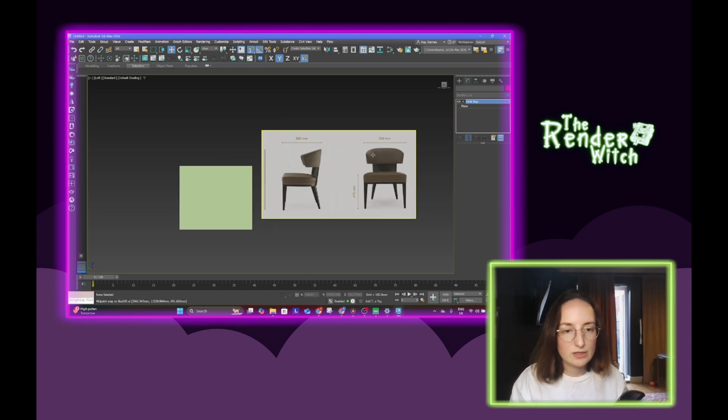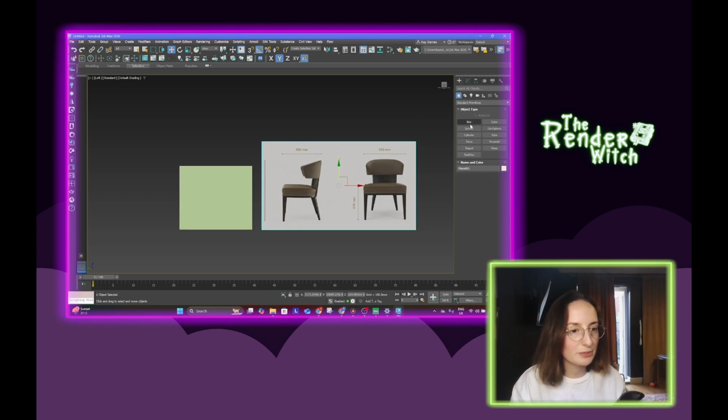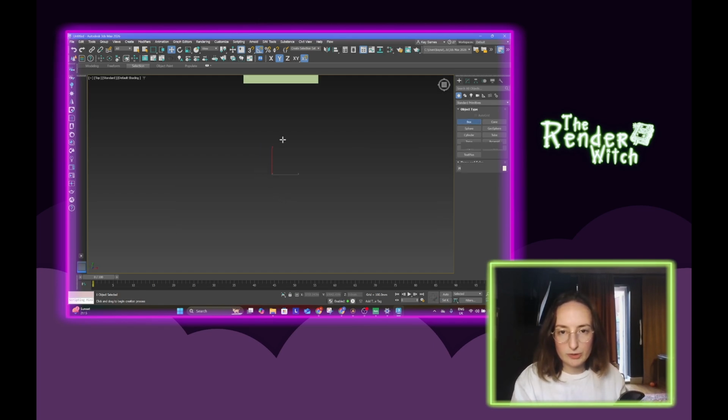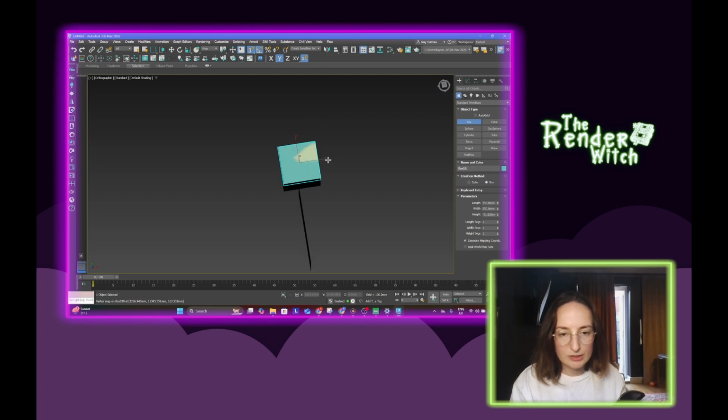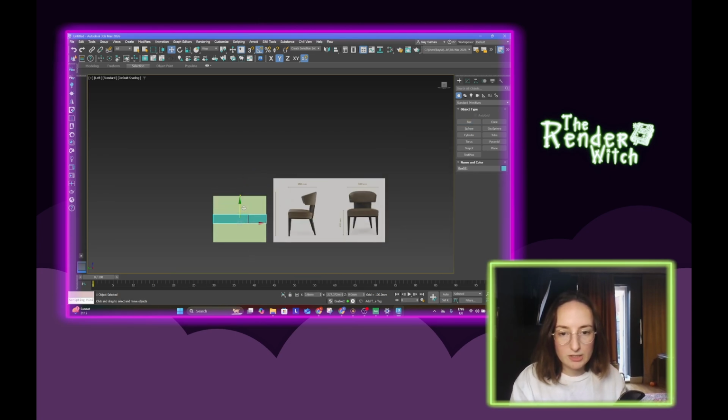And then I'm going to just have a look at this. So I'm going to do this with box modeling. Last time we did plane modeling, this time we're going to do box modeling. But what we're going to make sure that we do is put symmetry on this and try and make our lives a bit easier. And again, the aim of the game is to use as little geometry as possible to get the same effect.